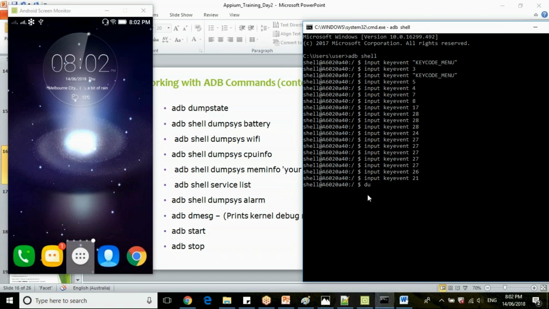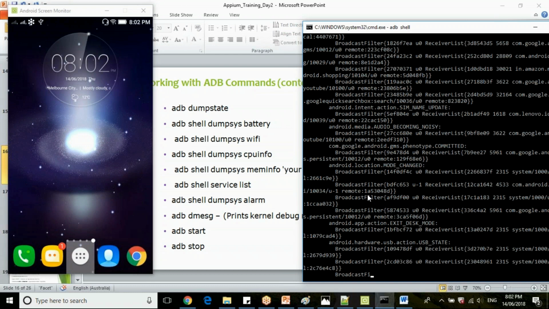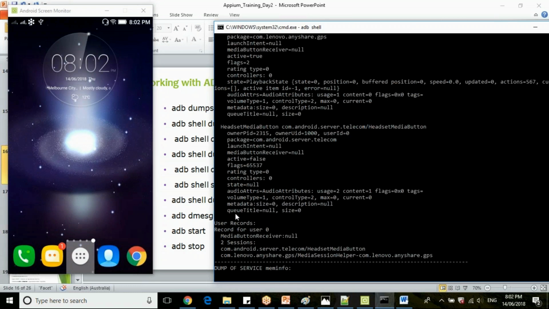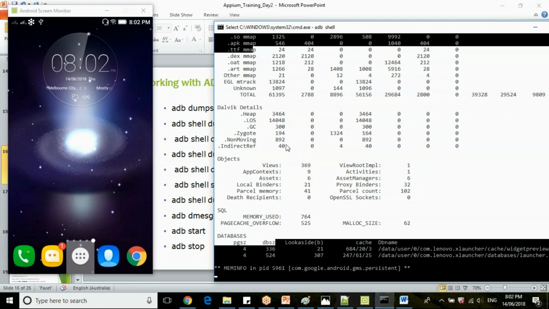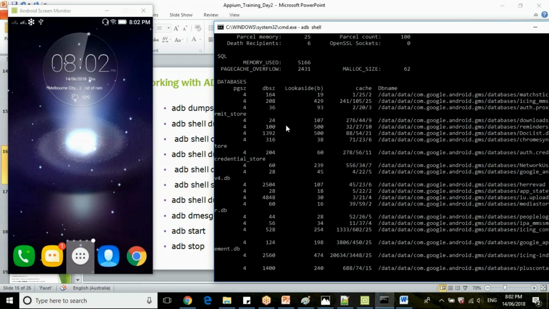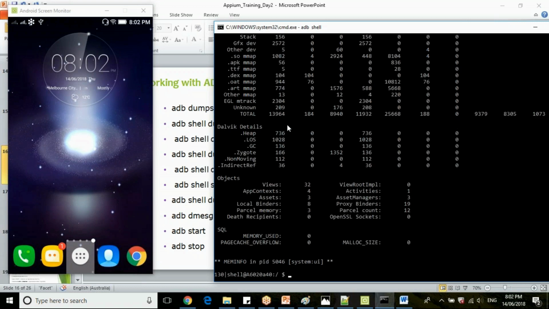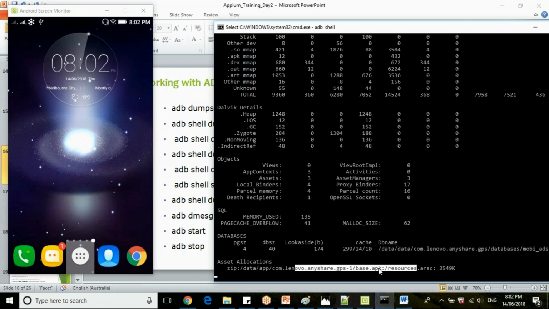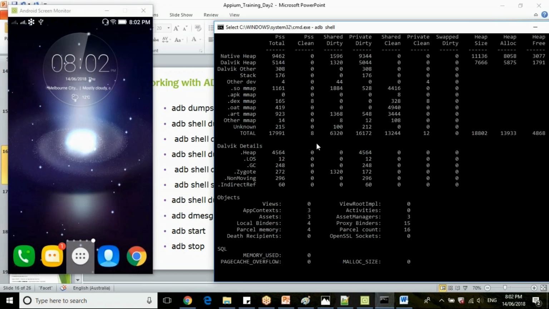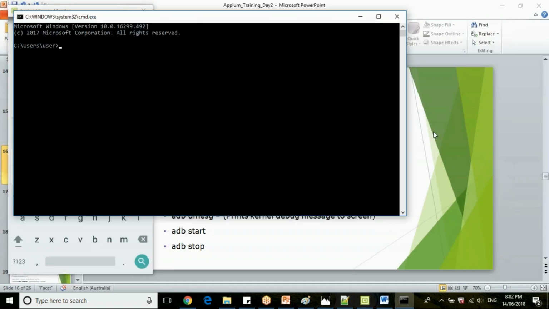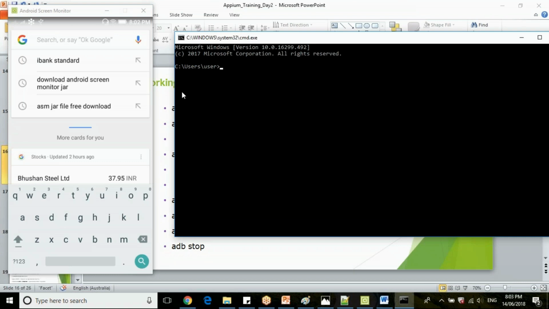Let's say adb shell dumpsys. So this dumpsys will give a lot of data related to my mobile operating system. It keeps on giving me all the health check of the mobile device, what it is executing, like this. If you want specific information, it is giving for all the applications like Facebook, whatever applications I have installed on the mobile. So let me close this one and I'll specifically open for CPU info or battery usage.